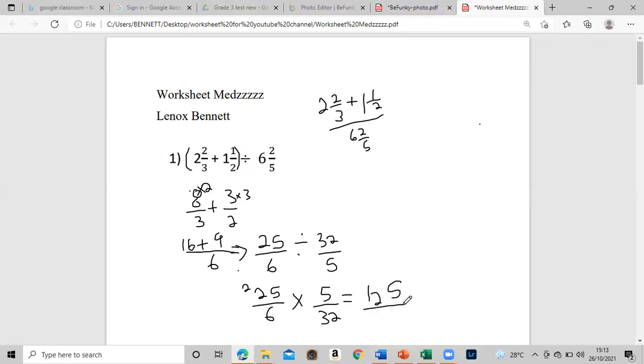And then we multiply numerator by numerator. 6 times 2, that's 12. 2 carry 1. 6 times 3 is 18, and 1 is 19. Alright, so we're going to leave it like that.